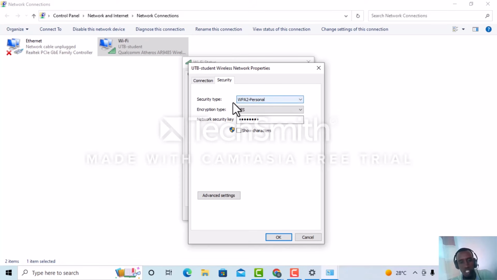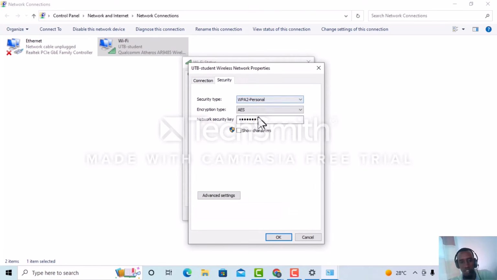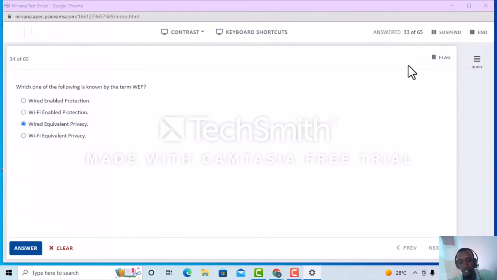So it's one of the types of what we call security type of the network. And then here you can see the password of your network actually by just clicking here on show. Let me go back and then come again and see. Go back to security, I click here. So you can see that this one is the password of my network. So you can always check your password from here actually. Let me try to close these ones and then I go back.